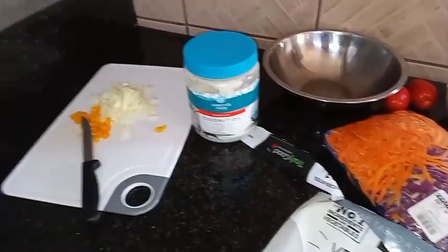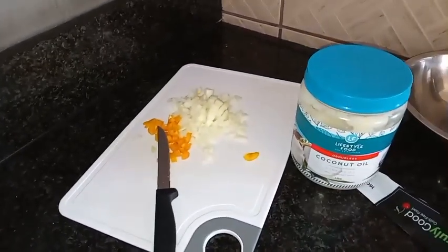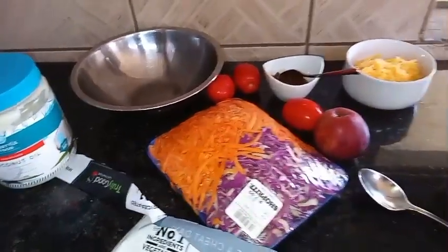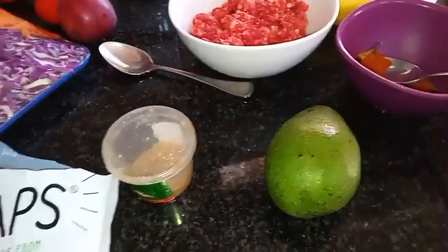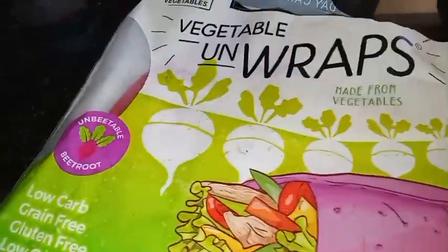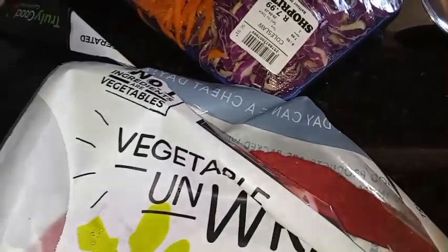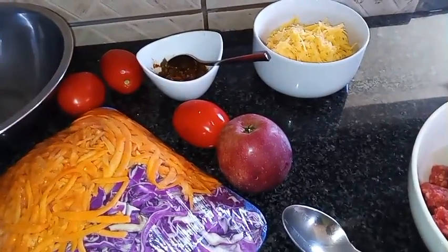Here's my coconut oil. And then here's the onions and a bit of yellow peppers that I made. And then I'm going to make some cold slaw. And then here's garlic. Here are the wraps, guys. The wraps are going to be the beetroot, these wraps. The apple, I'm going to put it on my wrap as well.